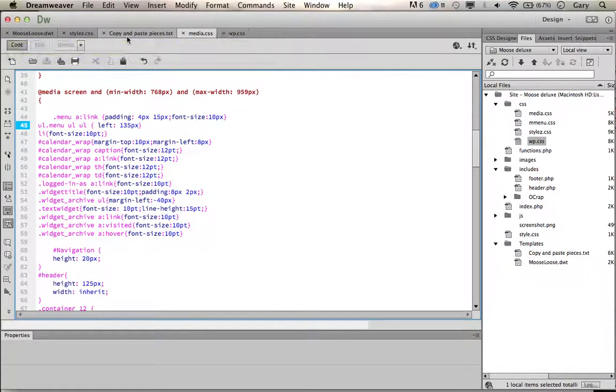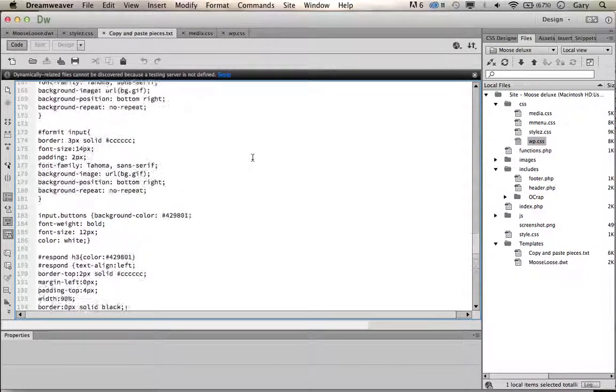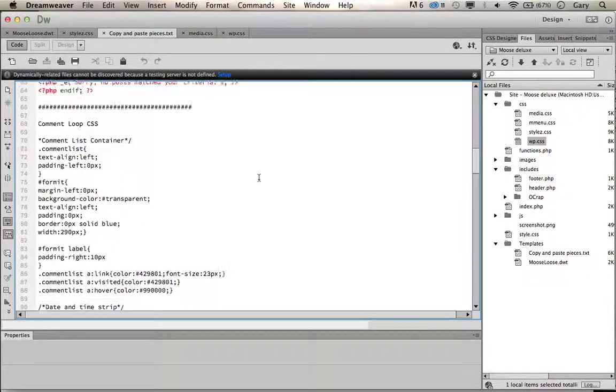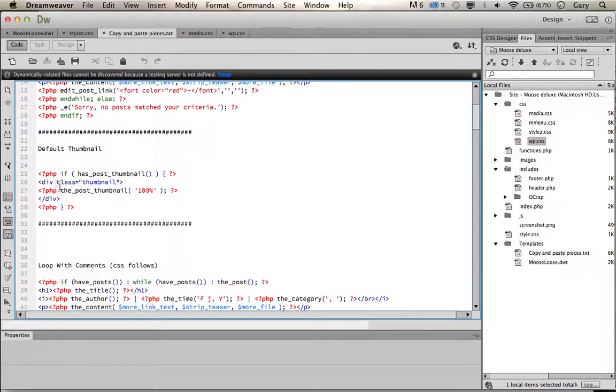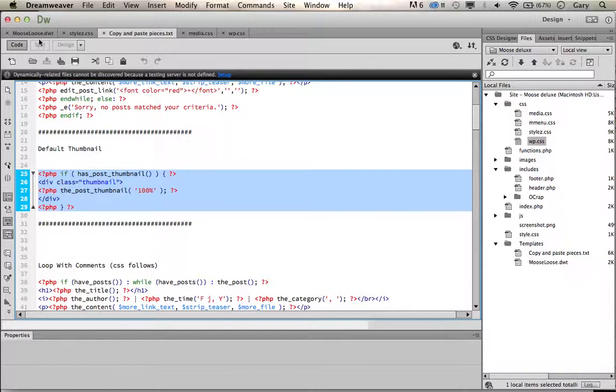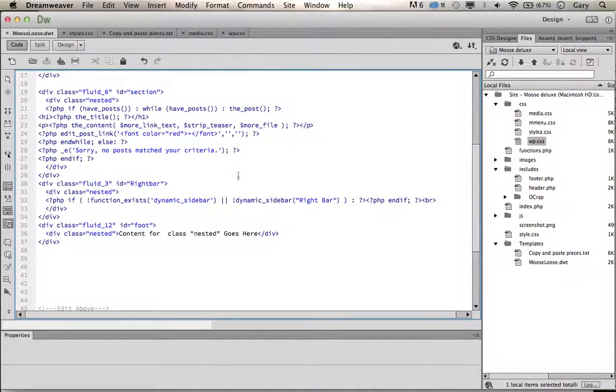Let's go to the copy and paste, and let's find the default. Here it is, the default thumbnail code. Let's take that, copy it, go to our Mooseloose DWT, and let's find our right bar.